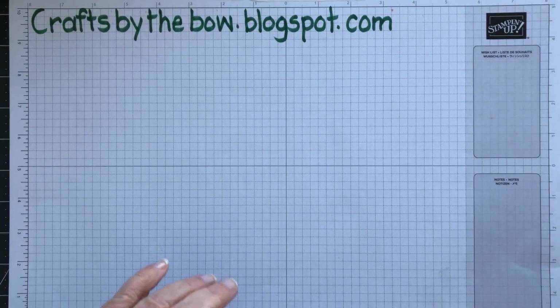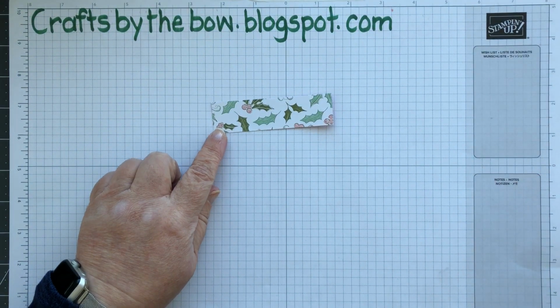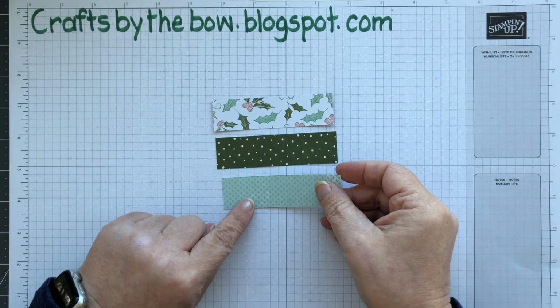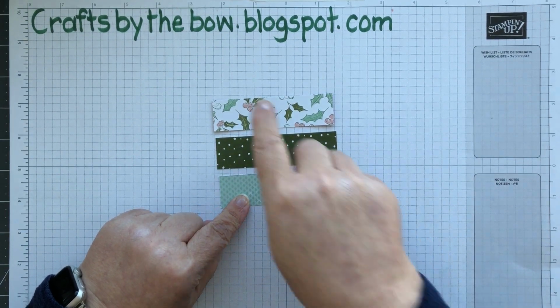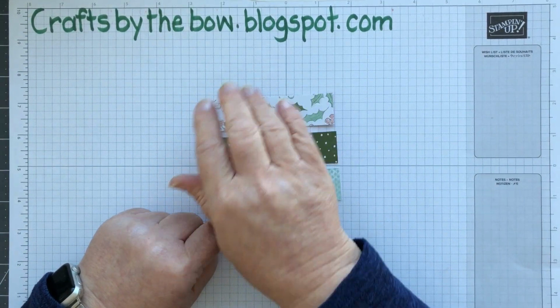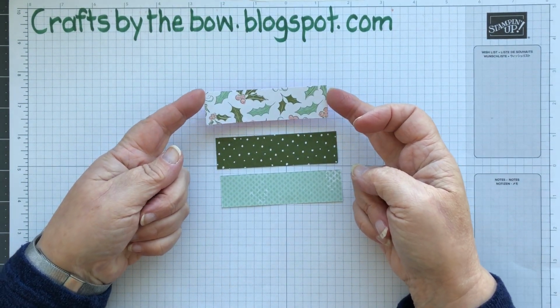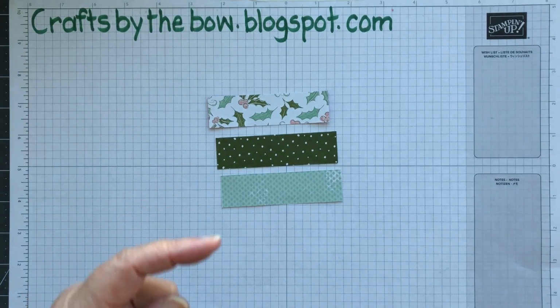And to start with, what I did was I cut 5 pieces of the designer series paper. And if you check on my blog, all the supplies and all the measurements will be there. But these are cut at 1 inch by 3 3/4.